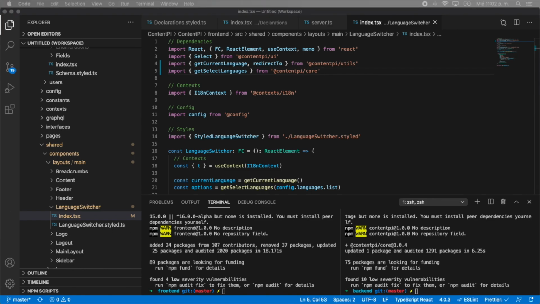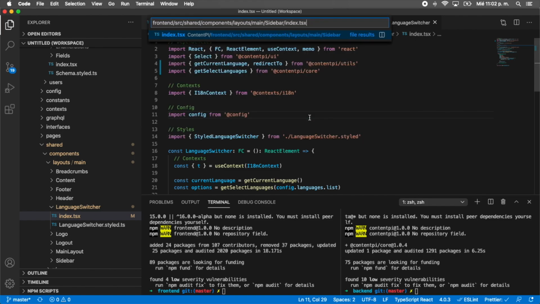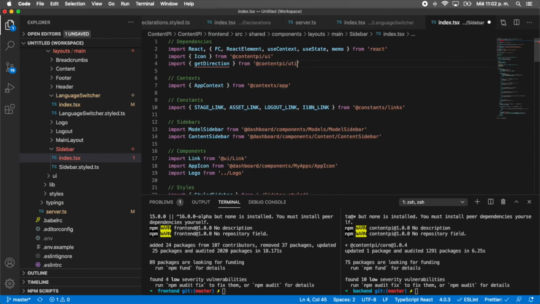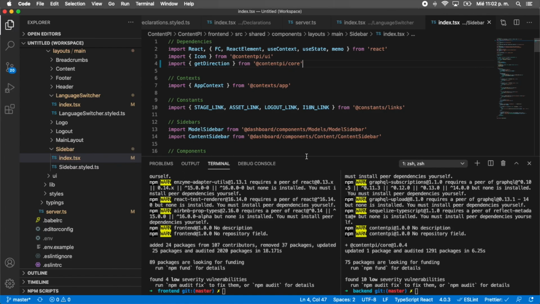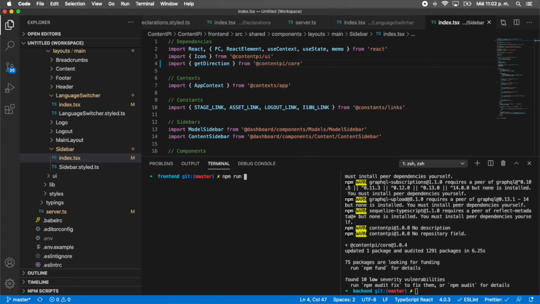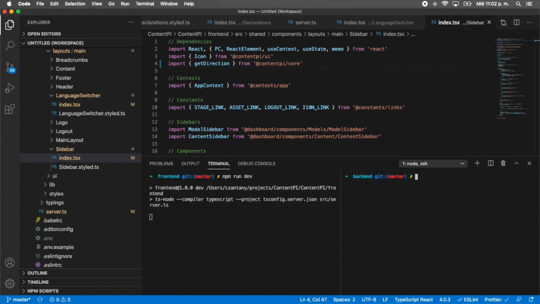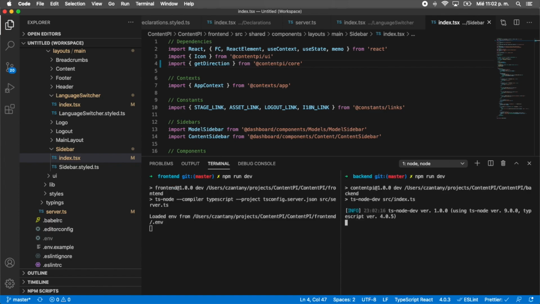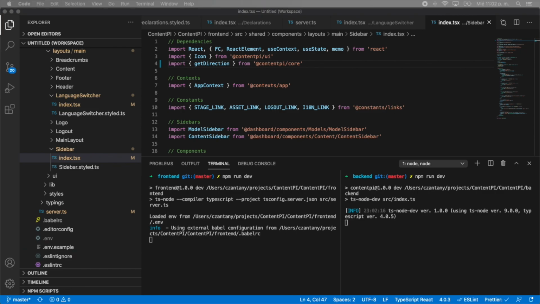And finally, we need to go to our sidebar. And the get direction is coming out from core. So that's it. Let's test our application to see if everything works fine.